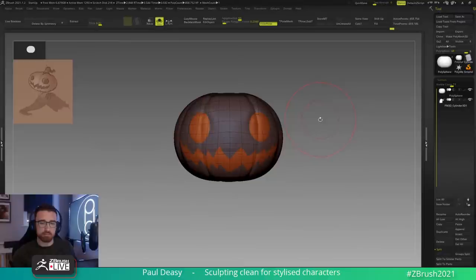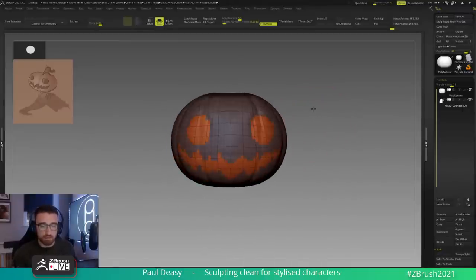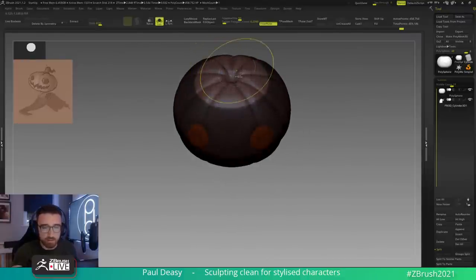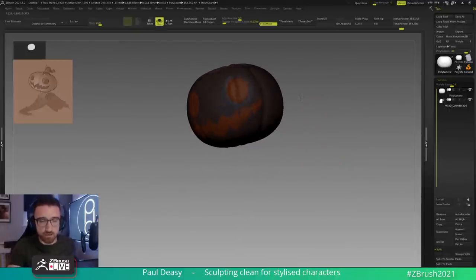Let me see here. Yeah. So I'm just trying to think, is that wide enough? Because I want to make sure that, I could end up having a bit of a top down angle. So it's just a bit of thinking ahead. If I have a bit of a top down angle, am I still going to be able to see it?